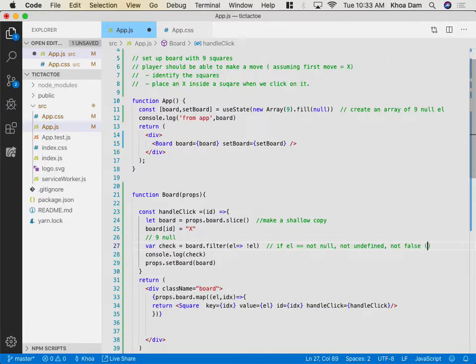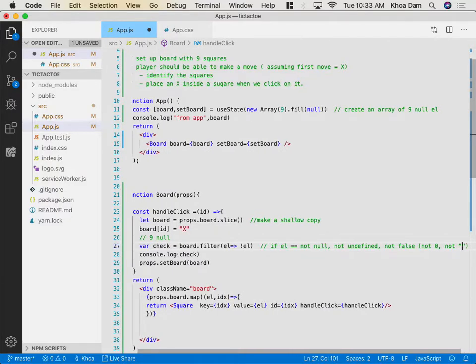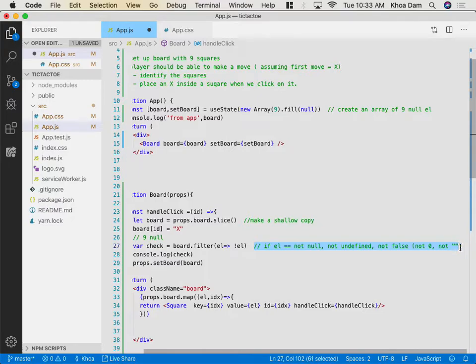When you have not false, it means not 0, not empty string. Using this syntax, it means not null, not undefined, not false, and in not false you have not 0, not empty string. It's very good if you understand this.